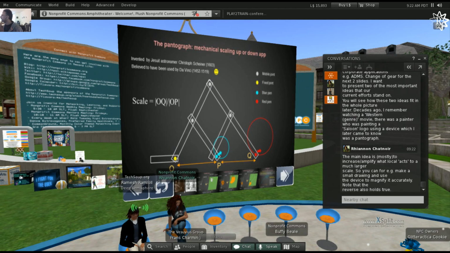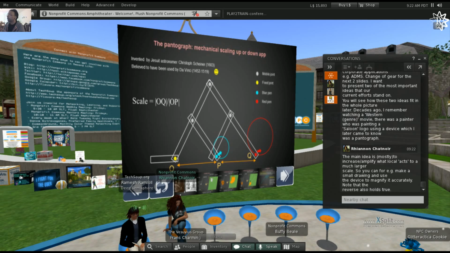The main idea that came out of this experience is that I felt that the device allows you to keep functioning in your comfort zone, and it transfers your influence, your actions, to a larger or smaller scale where you might not be comfortable to function.